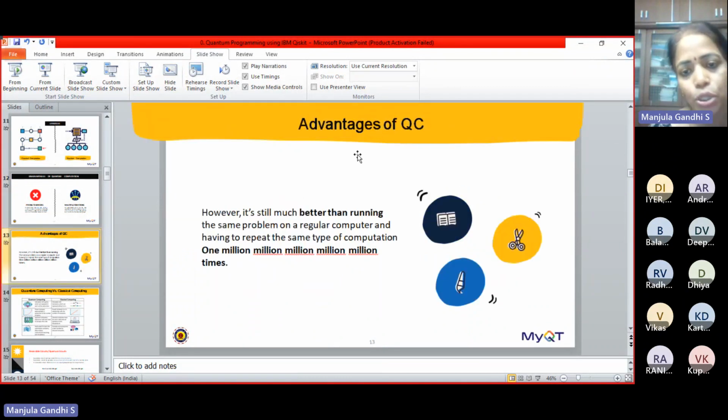So the advantage of using a quantum machine is, the principle is, we have superposition where we can compute on multiple values at the same time. And since they are prone to errors, we are going to run the same program for multiple iterations. That is increasing the number of shots of your program, the number of executions. So it is still better compared to a classical machine. It is still better for us to invest our time on quantum machines. We can go for everything, any classical ideas which we are working on, your graph theory problems, your machine learning problems, your search techniques, all have a quantum counterpart actually.